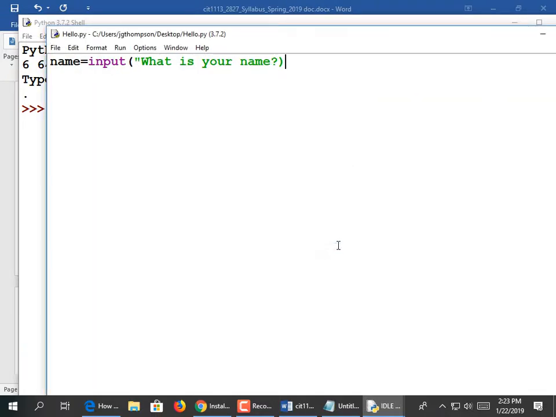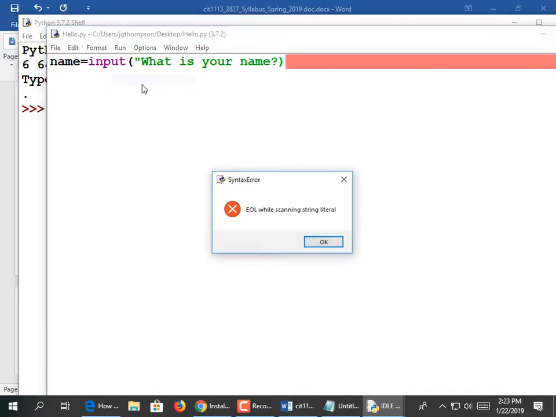All right, so I tried to run it. How did I try to run it? I clicked Run Module, and it blew up. EOL while scanning string literal. All right, now that looks like gibberish. What's an EOL? Why is it scanning? What's a string literal? We don't know what any of that stuff is. What we do know is that it didn't work, right? It did not display the message, what is your name, and then wait for us to type in something. We got a big red nasty X. So it's not working. If your program is doing this, it's not the right time to upload it, right?